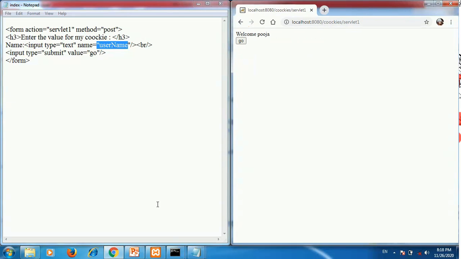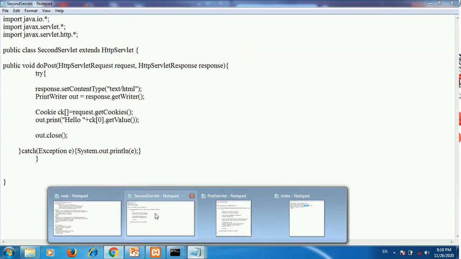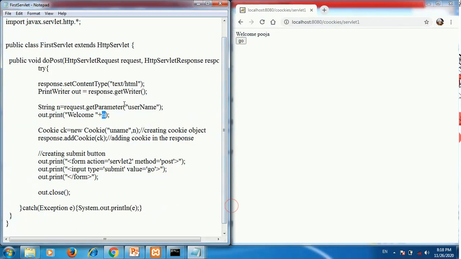That value is fetched in the first servlet program. So here it displays the message welcome Pooja.